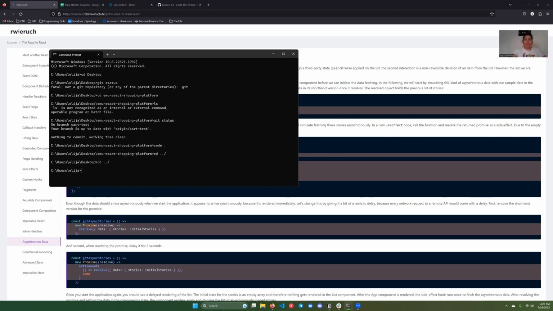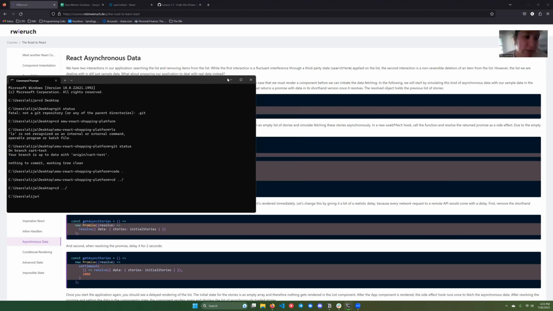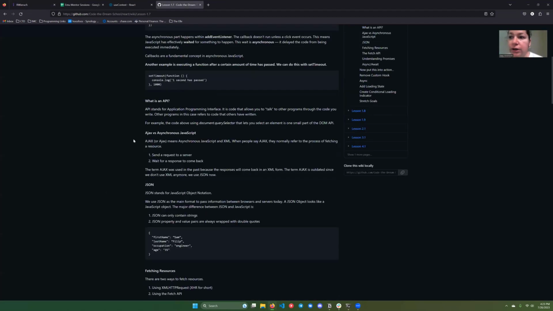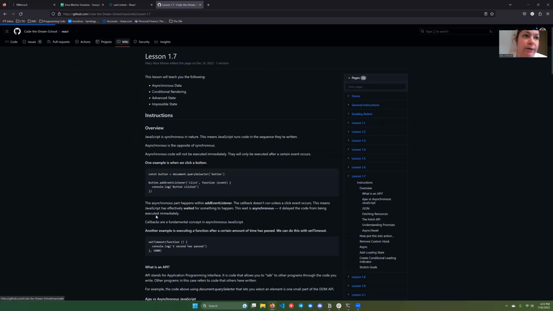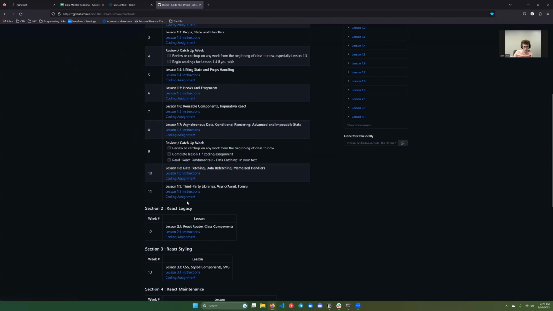Yeah, here we were asked to do for each component a CSS module with the component name, like app.module.css. That's what I did for each and every file in my application.